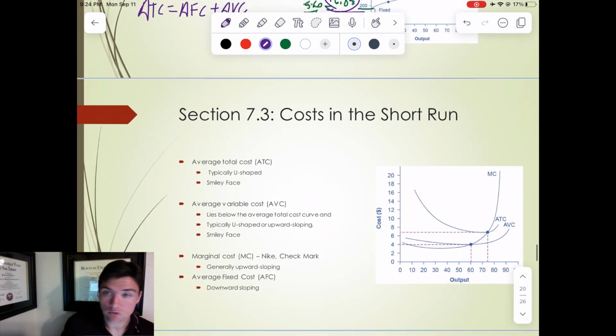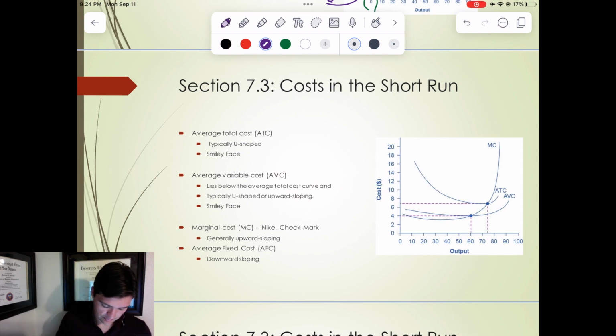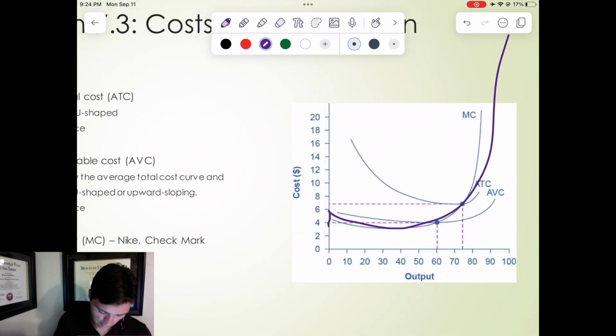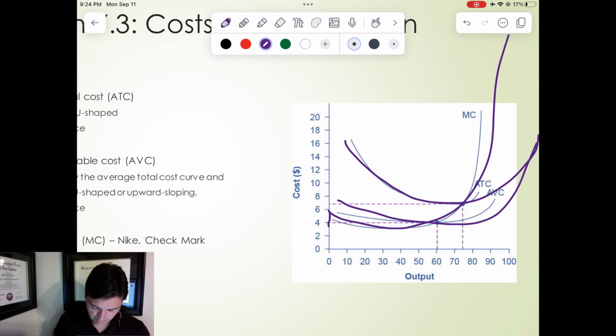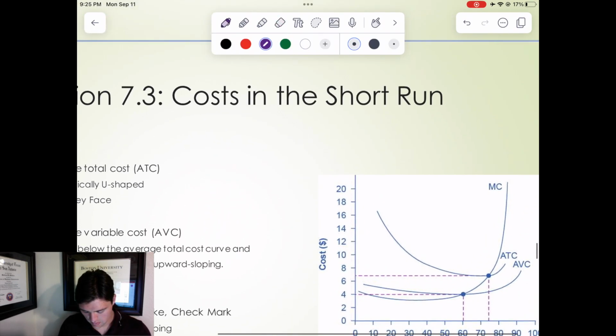If you were to graph the average total cost, average variable cost, marginal cost, and average fixed cost, you more than welcome can. And this is what they're going to look like. As you can see here, the marginal cost is going like this, going here and then going up. Average total cost is going here and here. Average variable cost is going here and here. This is kind of hard to see. So in general, here's how the cost curves work. Okay, cost curves.